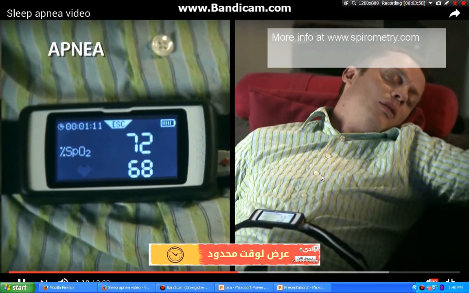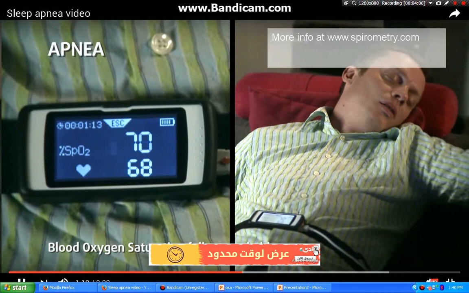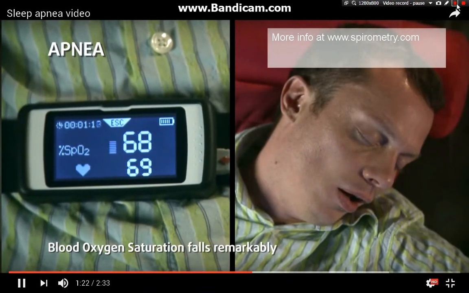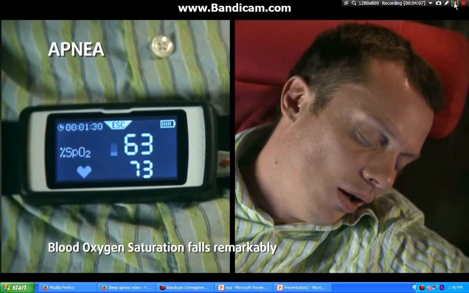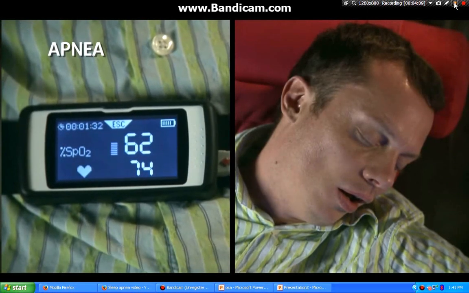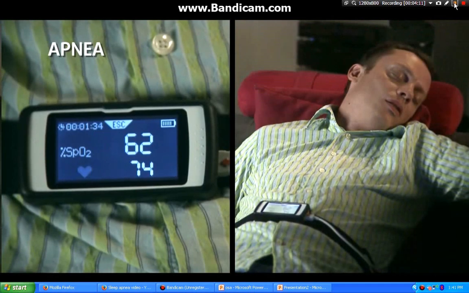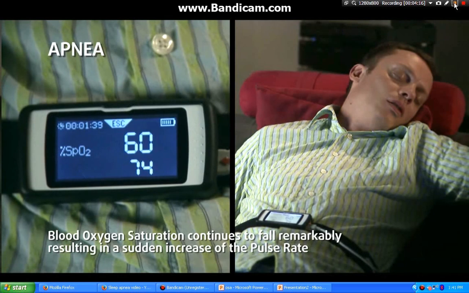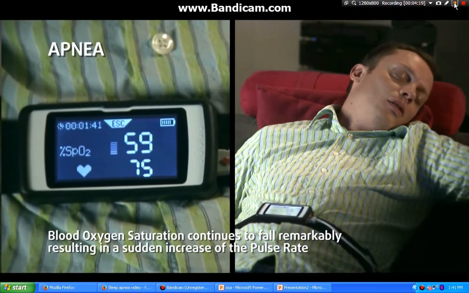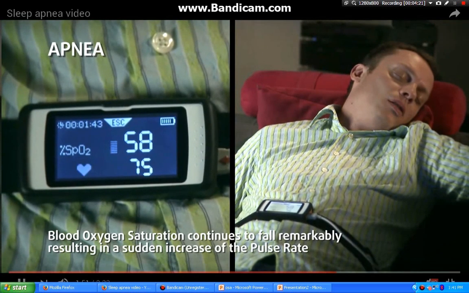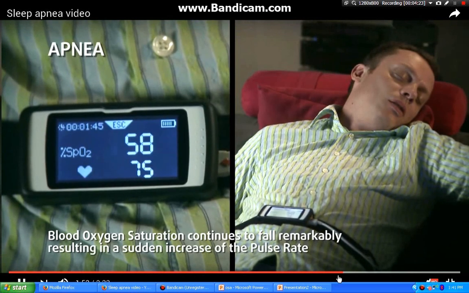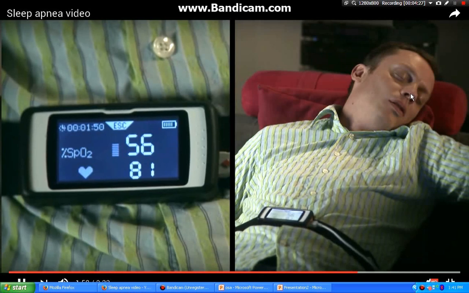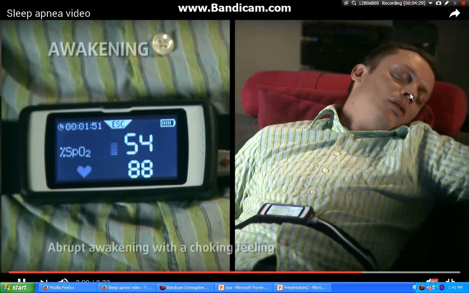Because of the hypoapnea, the oxygen saturation is coming down, now it is 68. So the patient is breathing, but not breathing properly. It is shallow breathing, and that leads to a decrease in the oxygen saturation. Now it is 58, and that is giving some stimulation to the brain. See what happened next.